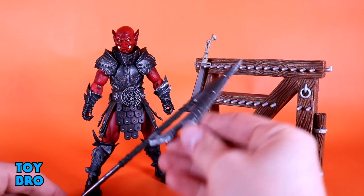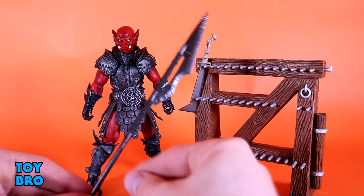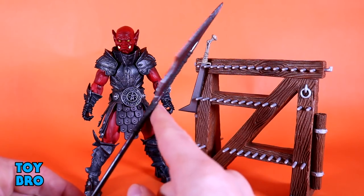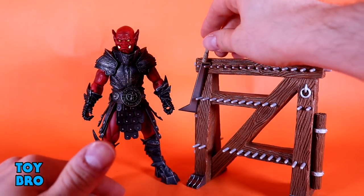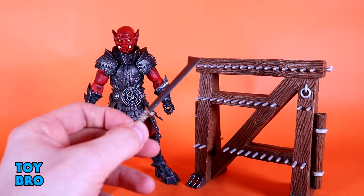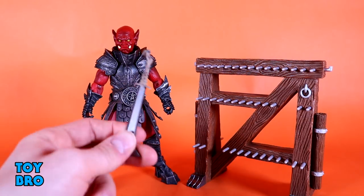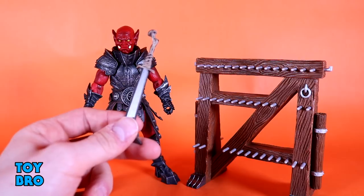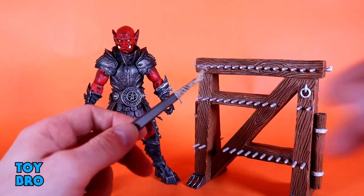We've also got this big monster staff here — this is one of my favorite weapons in the entire line. This is like the signature weapon for me when it comes to Brother Mandibulus, for example. It's got blood splatter on the handle, some wraps, and then a very pitted and gouged monstrous blade up at the top. The design is really cool, and it's also very, very big. And then the last weapon is this kind of odd, angular blade, which has a gun-metal-y shiny blade but a bone handle on it. It looks kind of like a femur or something. It's got a lot of paint rub and wash on there, so it looks pitted and worn — kind of polished, like it's been held and used so much that the bone is really soft and worn down a bit. It's a nice little touch to make it look like it's been used in battle.